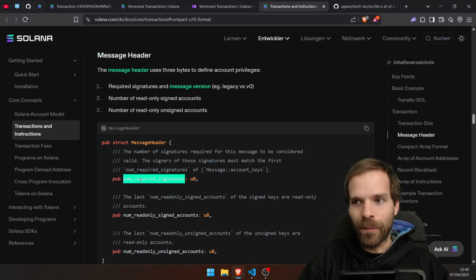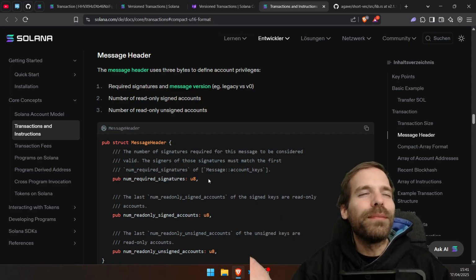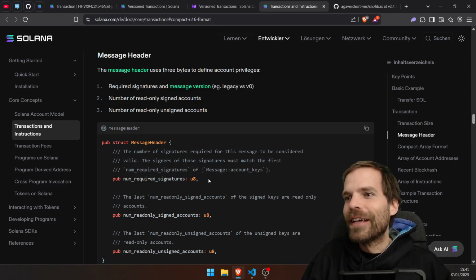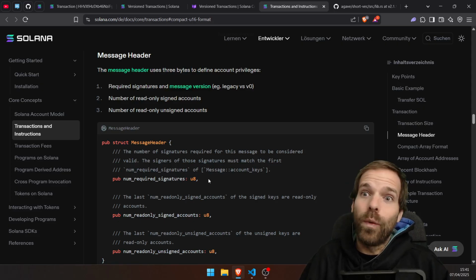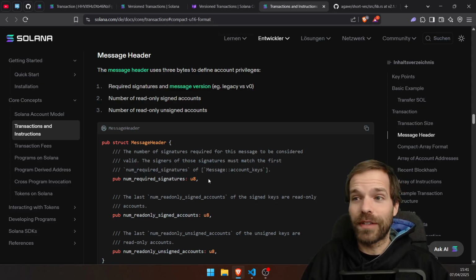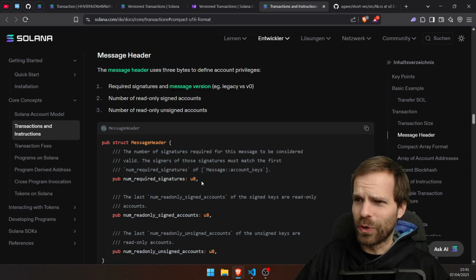We have the number of required signatures, so there can never be more than 255 signatures, which kind of also limits the amount of signatures that we can actually provide. So maybe 1 byte would have been enough, because otherwise we need to have a different message header, because those number of signatures obviously must correspond to the actual number of signatures, right?